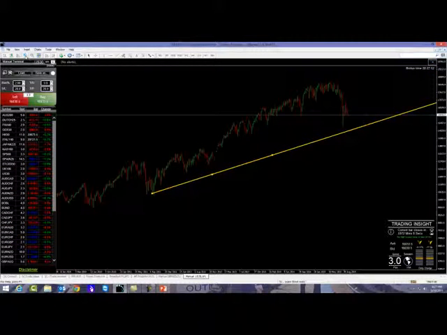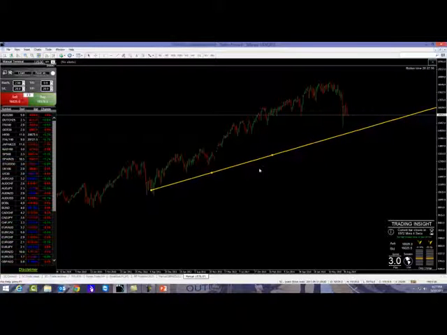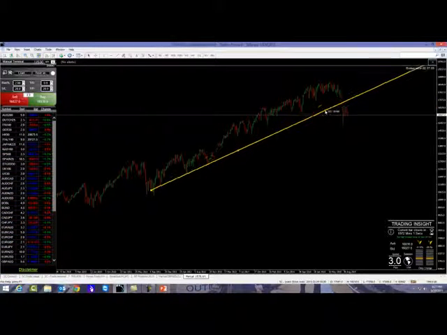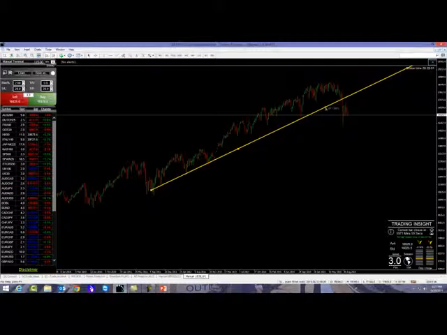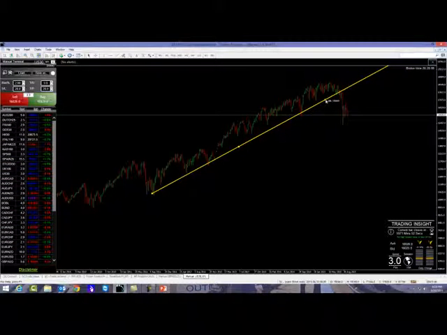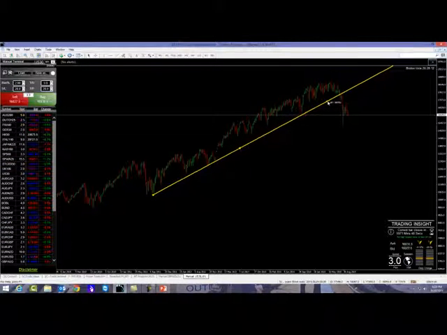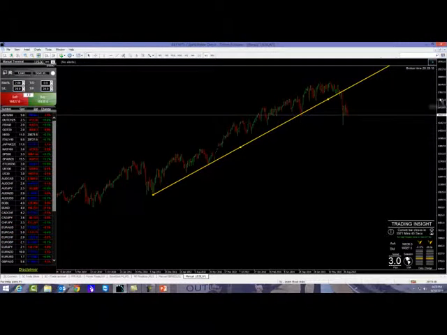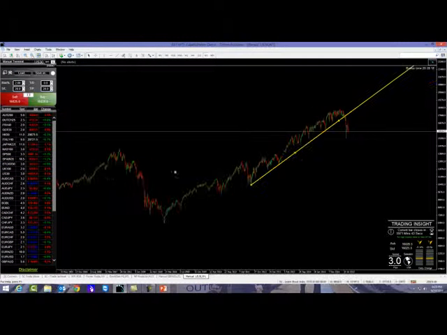Then I also need to see where the bars are opening and closing. Okay, so just like you, I have to make it fit and see what is the best point. And it's here. Okay, so that's the weekly chart. As soon as it breaks through that, then the uptrend is finished.